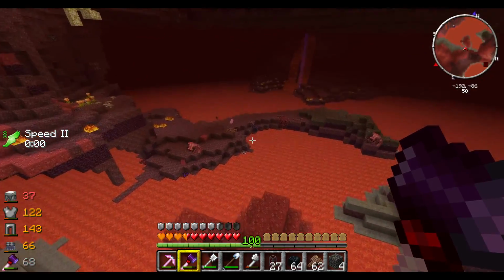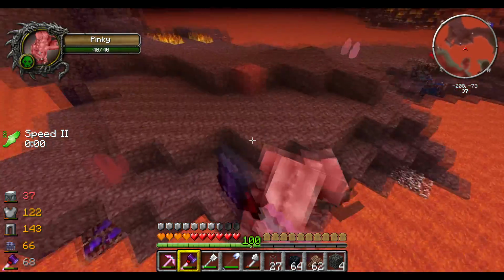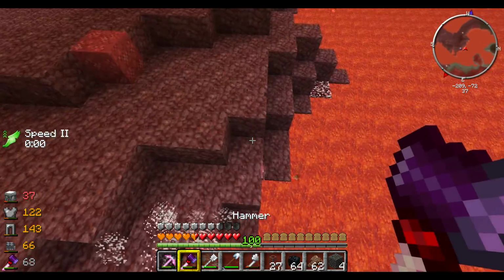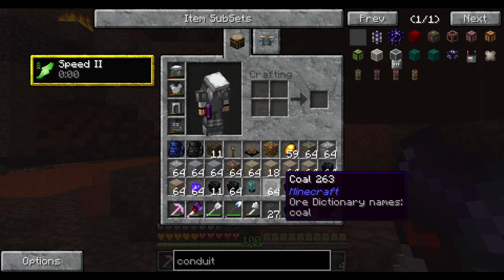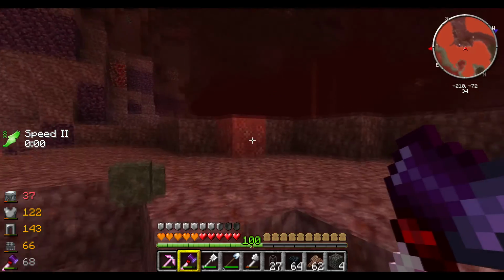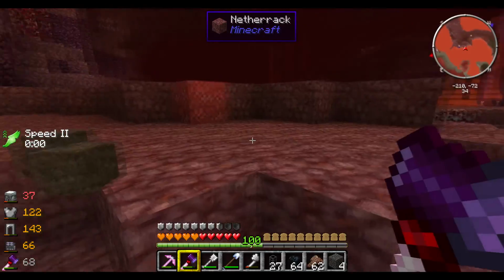Ah, look at this guy. What's up, Pinky? Oh, Pinky, you okay? This is the guy you get his flesh from. Pinky flesh. Let's see, what can we get rid of? You don't need dirt. Yeah, so you get pinky flesh, raw pinky meat. Lycanites and demon mobs. There, that's what I added.